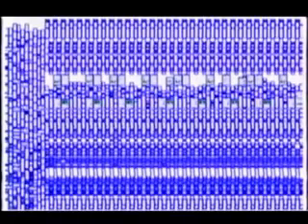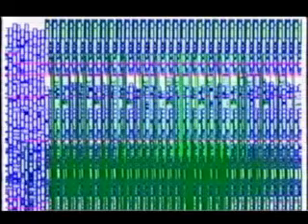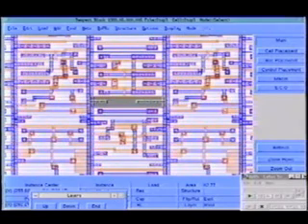Second, our Tempus Block placement is routing-driven. This ensures eliminated data skew on all data path portions of a design. In addition, our placement features automatic diffusion sharing. While other tools are limited to 100% utilization, we can achieve up to 120% utilization by sharing diffusion. This contributes dramatically to area saving for cell-limited designs. Tempus Block from Saikon can be used in an ASIC design environment with a standard cell library. Our tool is proven with in-house built standard cell libraries as well as artisan-developed libraries.